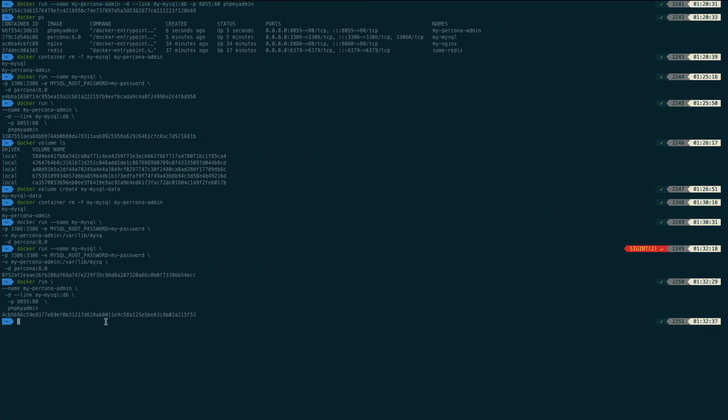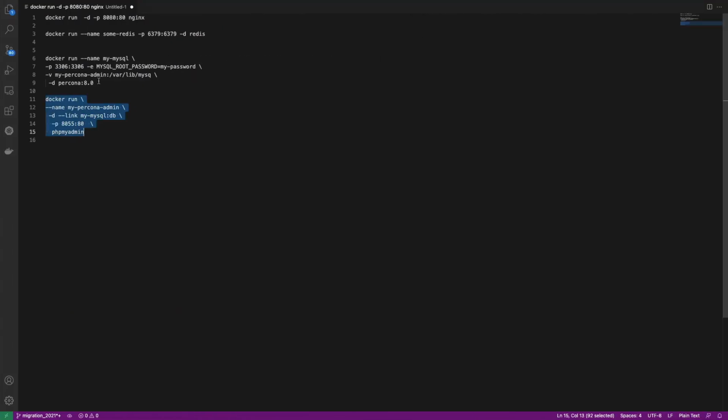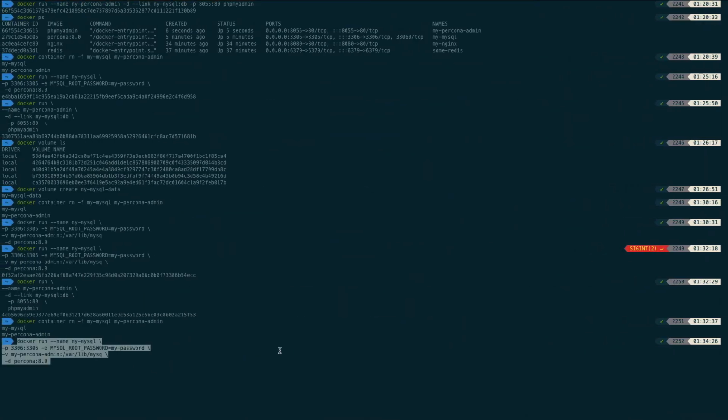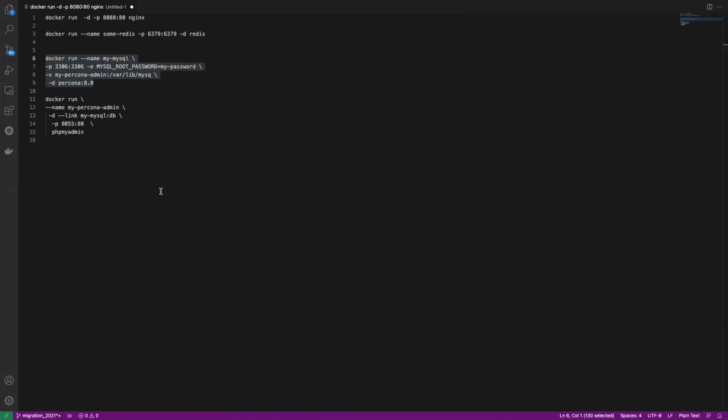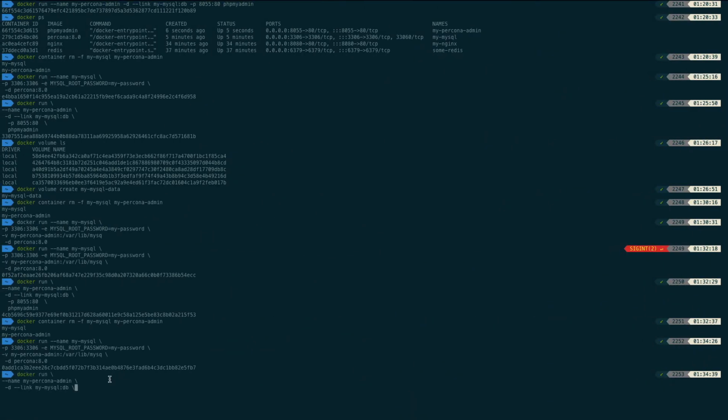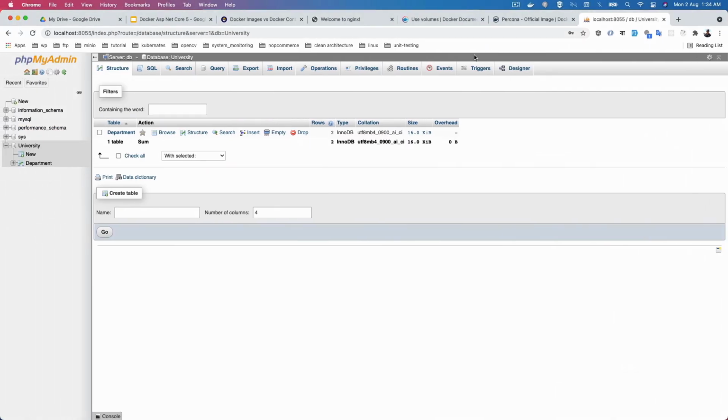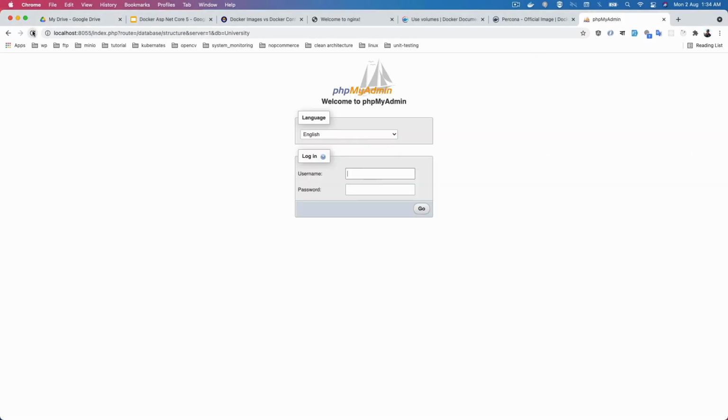Now again I remove both of the containers. Again I remove everything, remove container. Now again I install this container, and again the admin portal. Now I go to my MySQL and refresh, and need to enter the username and password again.